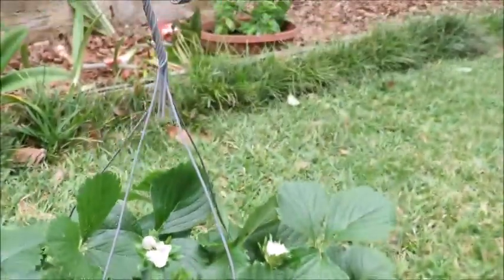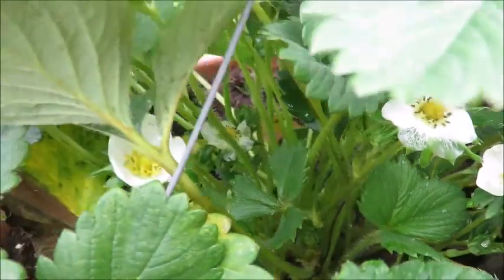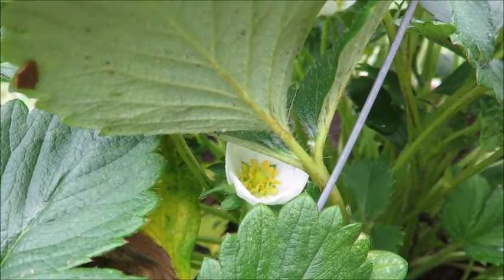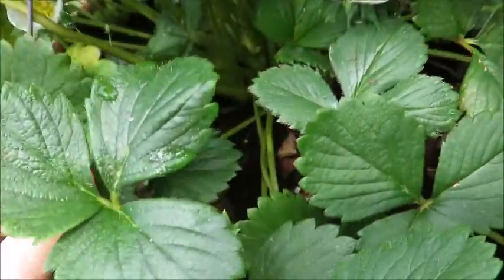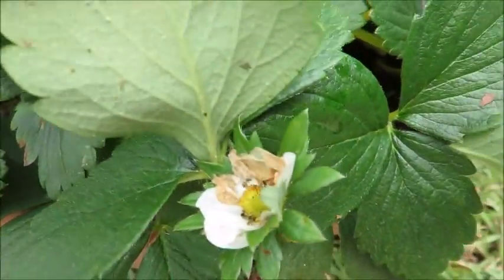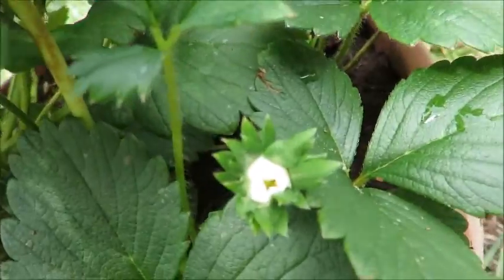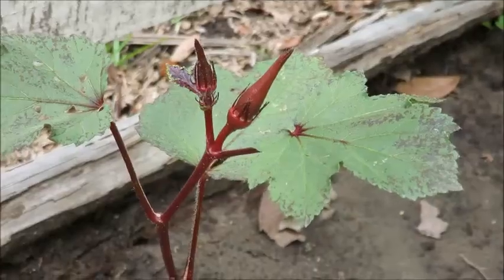These are my strawberries in a hanging pot, and if you look in here you can see I have flowers on it — I was ecstatic to see that because I want strawberries this year and I've never really been that successful with them. I'm super pumped that I have so many blooms because this thing is literally packed with them. There are flowers hiding under leaves, little buds everywhere — it's such a pretty sight. Hopefully I can make some strawberry tea this year.